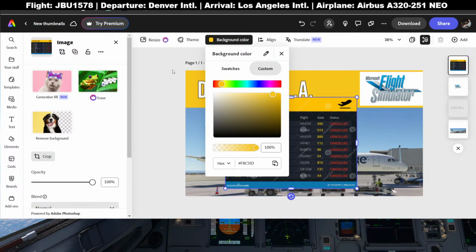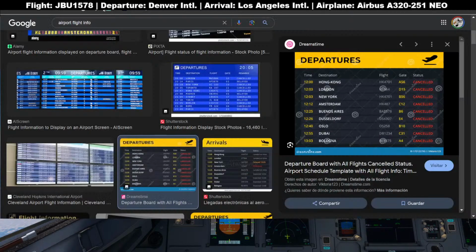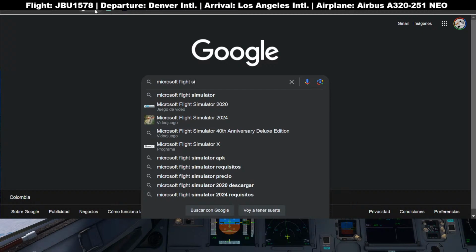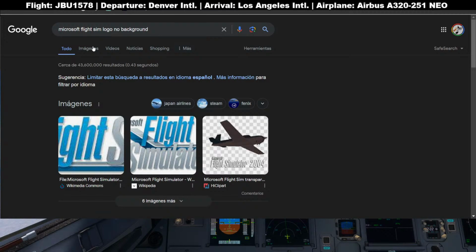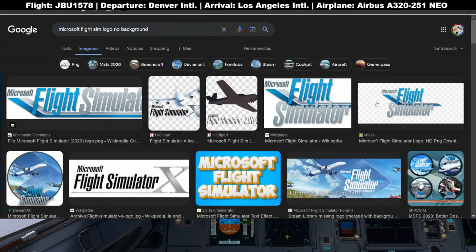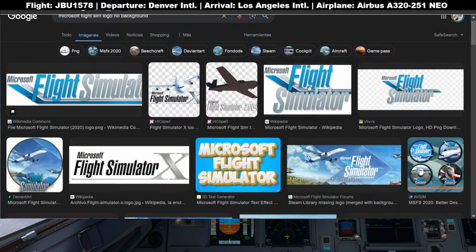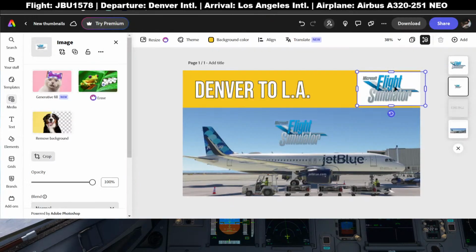And then make it this color. Yeah. Now the problem is that I need the Microsoft logo in no background form, and I'm not sure if I have it. Maybe it's on the internet somewhere. Microsoft Flight Sim logo, no background. Copy image, paste, yeah.